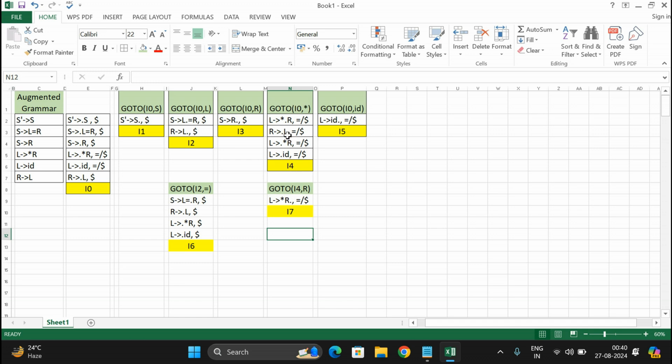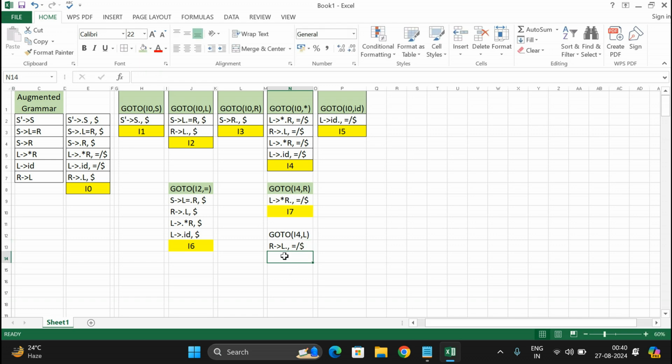Now again I4 on L. We are expanding the state 4. The first production we have expanded, and now we are going with I4 on L. So R tends to L dot, and the look ahead is equal to or dollar.